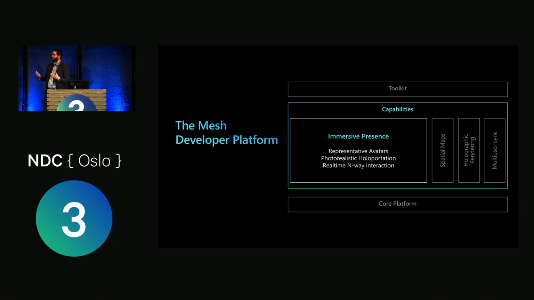Not everyone has the time to build their own customizable avatar system, so they're going to provide a default avatar system that you can use or not use, and build in your own avatar system if you want. And then there's the photorealistic holoportation, dependent on external sensors like the Azure Kinect, and then all the interactions between the users. You want the users to be able to say, I take an action and that's reflected for everyone else, and I can hand a holographic object from one user to the other.